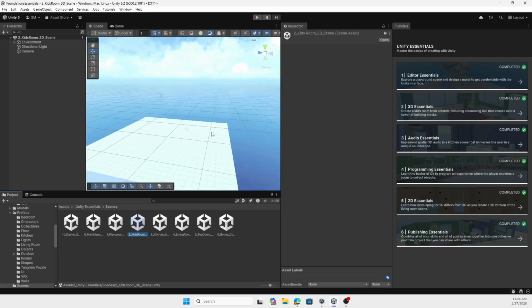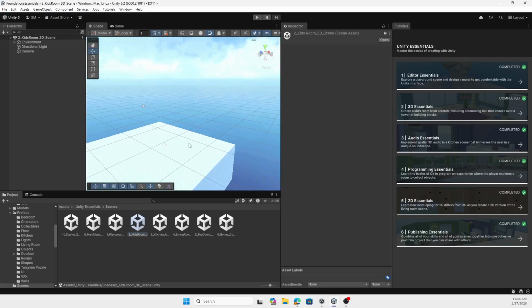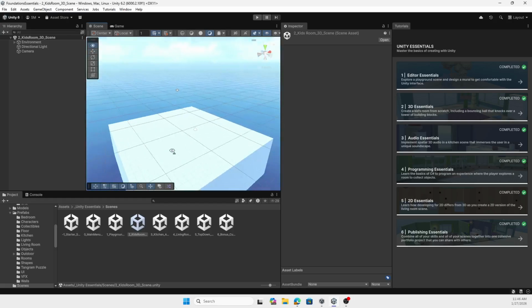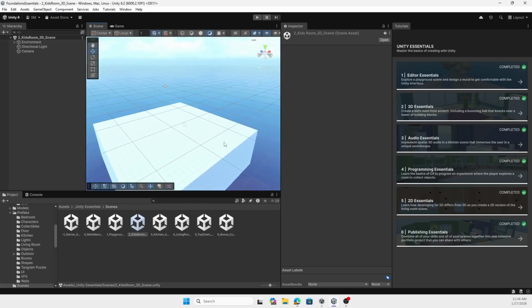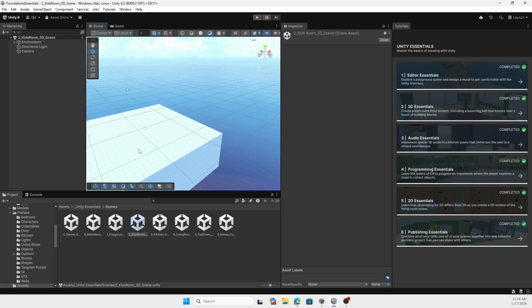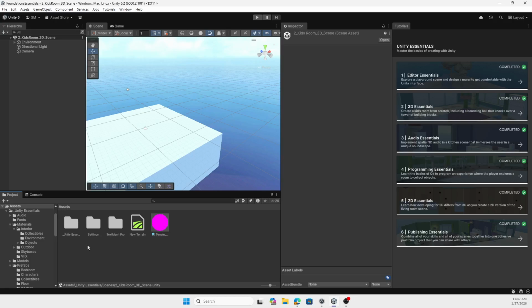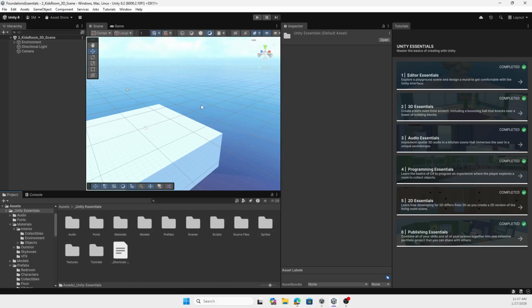It's going to be a blank environment, kind of like this. I'm just going to show you what it looks like. There's not going to be anything in the scene, but something to practice is that you're going to want to move between these folders. These are called breadcrumbs because, like in Hansel and Gretel, you're finding your way back to the root folder, which is this folder. Once I have my scene, it'll look like this.